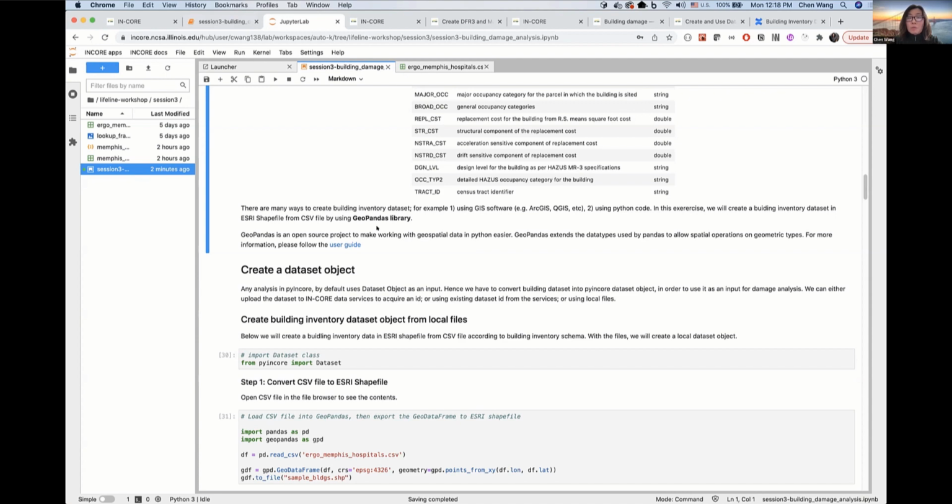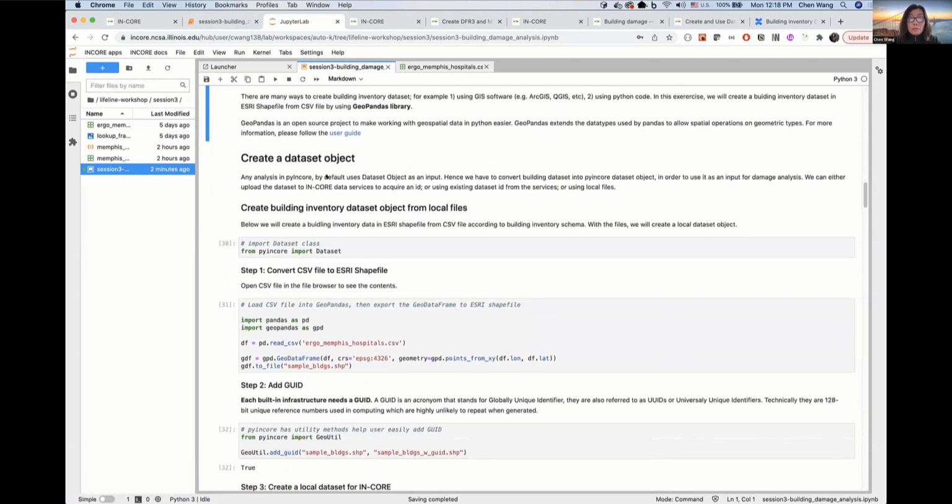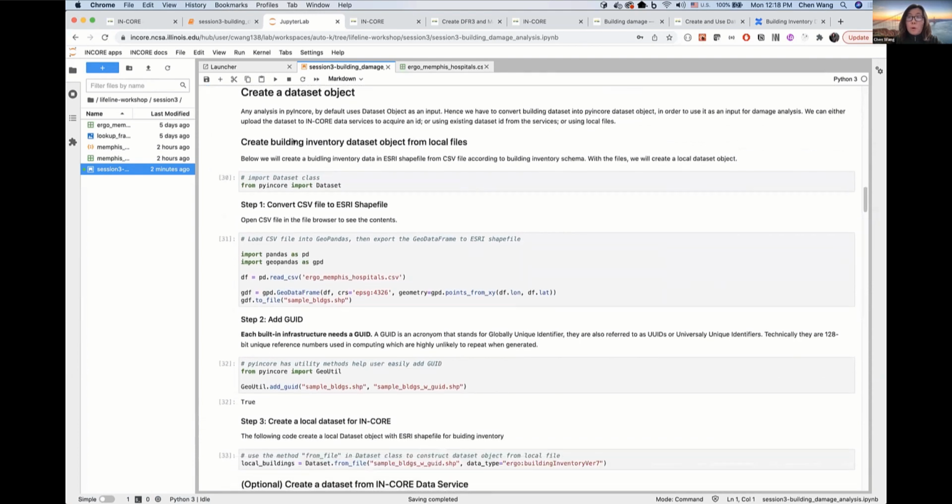It helps you create a tabular data frame to hold your geospatial data, and there's also a method inside of it to convert it into a shapefile. Once you have the shapefile, we will need to convert it into a PyIncore data set object for it to be able to work with the analysis.